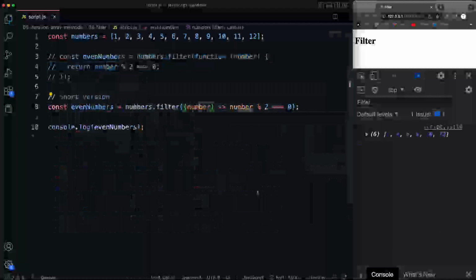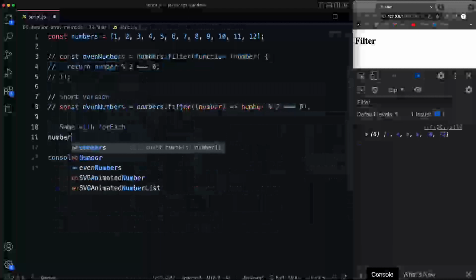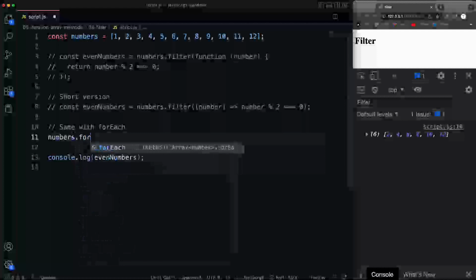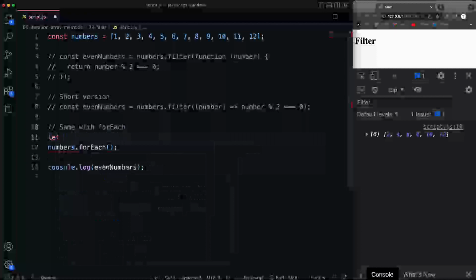Okay, now if you wanted to do this with a forEach, let's say same with forEach. It'd be a little more complicated, right? If you want to pause the video and try it, you can, but let's take numbers, right, and then do a forEach. So we're not going to set anything equal to this. This is just to loop through. So what we can do is initialize a variable here. We'll just say let evenNumbers, and we want to set this to an empty array.